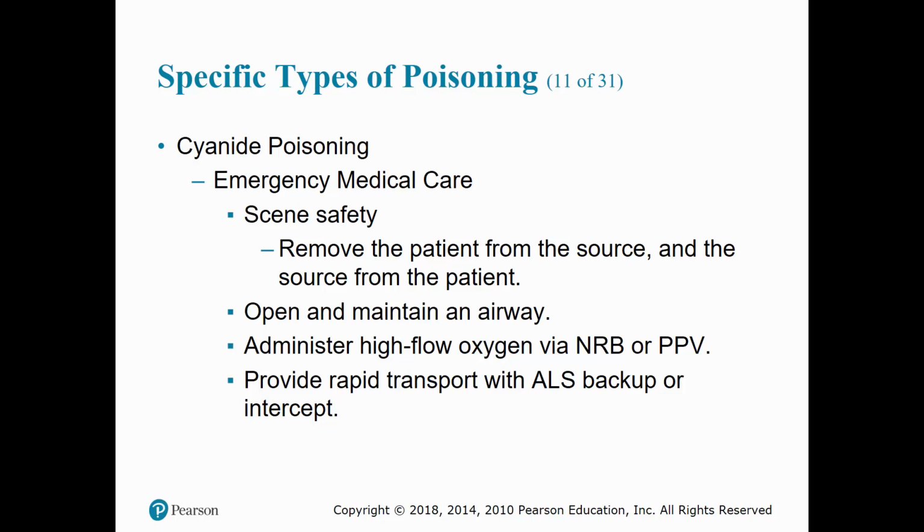Care of these patients, number one, is your scene safety. If the scene is not safe for you to go in, do not go in. But if you are able to, try to remove the patient from the source or the source from the patient. Make sure that you are able to maintain a patent airway. If the patient is breathing adequately, apply high flow oxygen via a non-rebreather. If not breathing adequately, start them on positive pressure ventilation, and immediately transport and intercept with ALS.